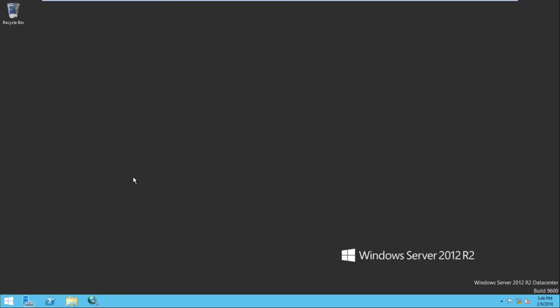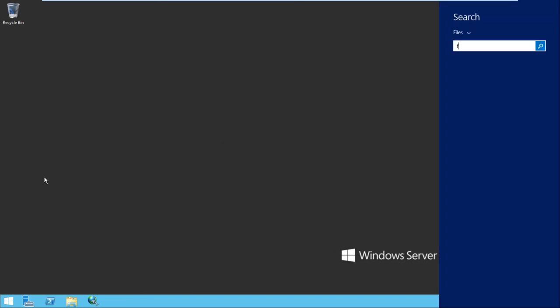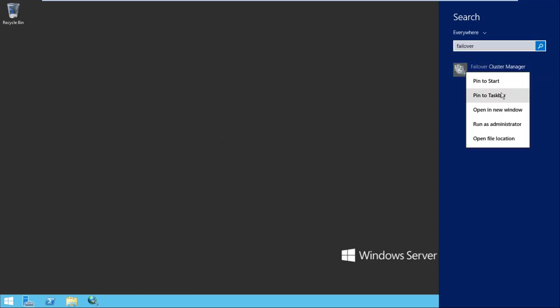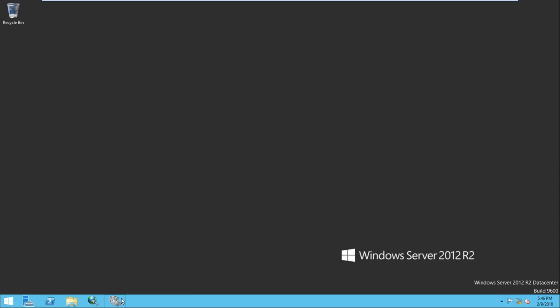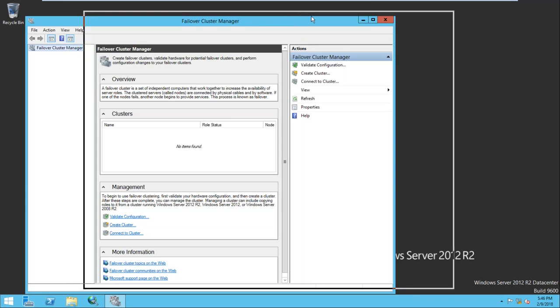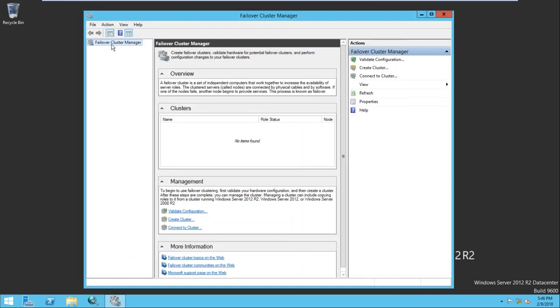To configure the Windows cluster, we have to use the Failover Cluster Manager. Why? Because yesterday in the features we added failover cluster plus .NET Framework at a time. If you add that feature, only then can we access this tool. Currently there is no cluster here. We have to create the cluster.